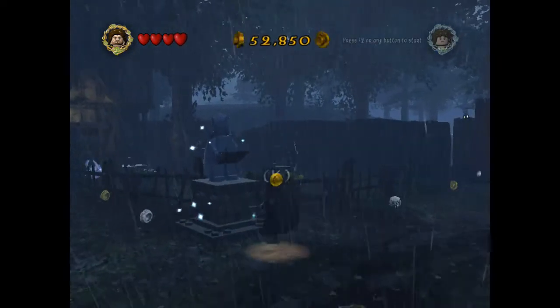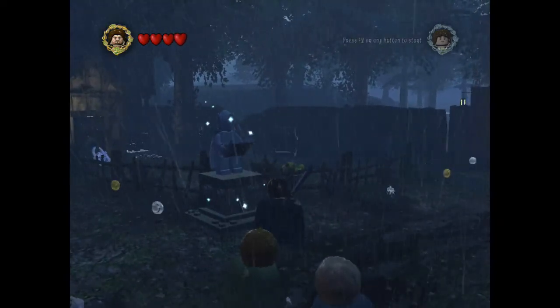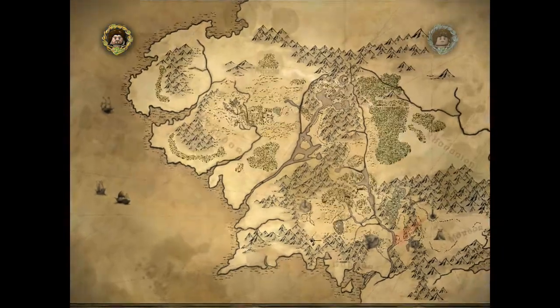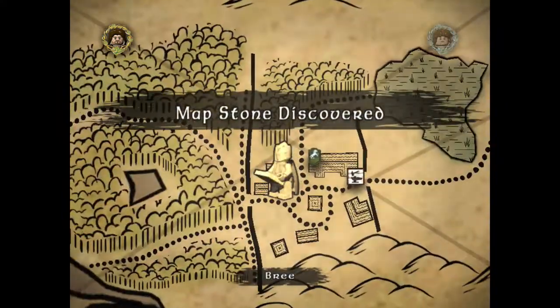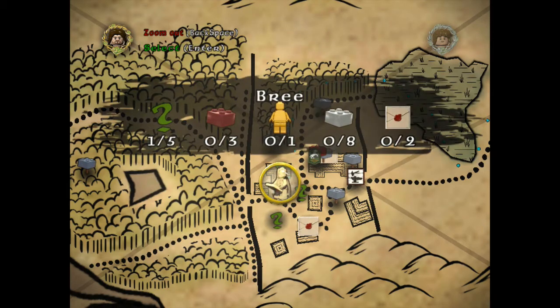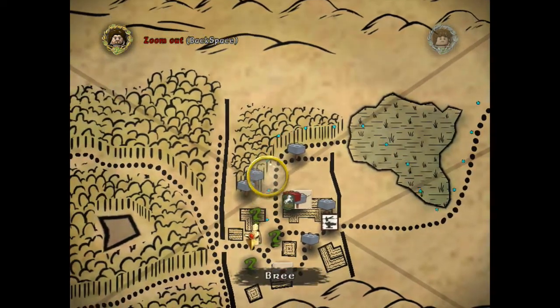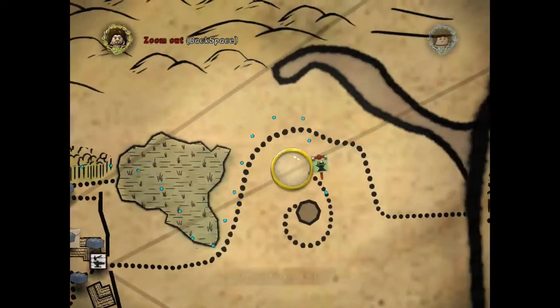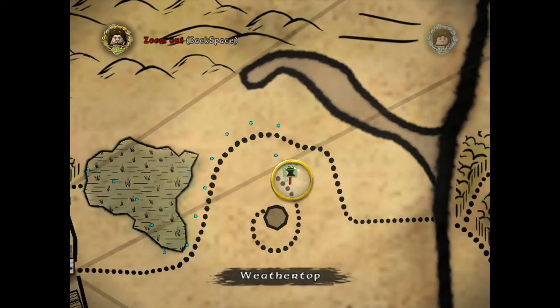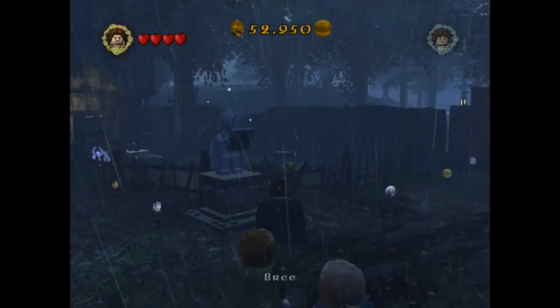Oh, here. What's this? Okay. Nice. I think we've got something. Map stone discovered. And that will show us everything that we need. Okay, and it's got like a little trail that we have to go to, and we have to go over here to Weathertop. Okay, so let's go there.